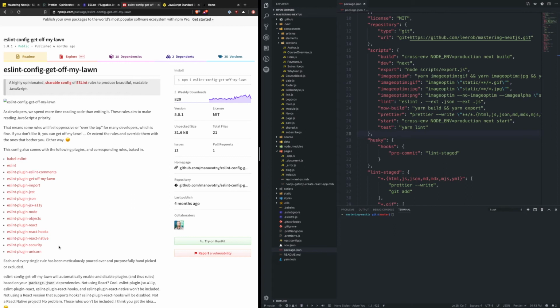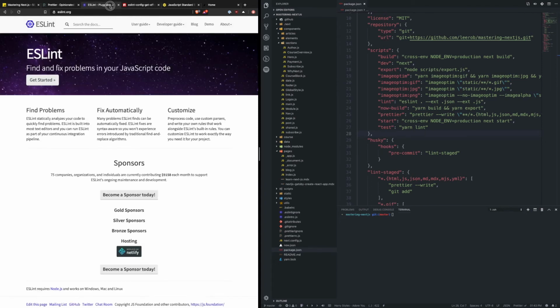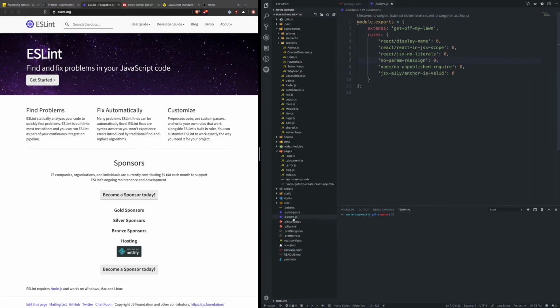A lot of people don't like having to roll their own configurations, and I'm going to touch on another option for that here in a second. But for ESLint, if we go over to our code, you configure ESLint using an ESLint RC file. So in this module, we're saying which configuration we want to use, and then specifically if we want to modify any of the rules that are included in the default configuration, we can do that here.